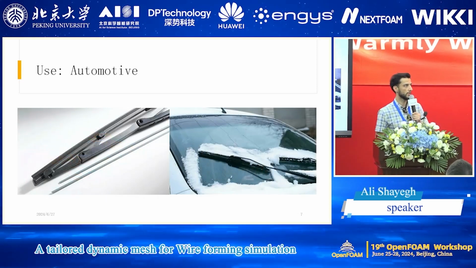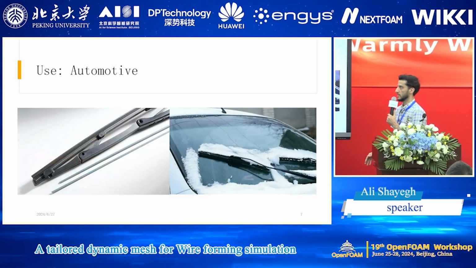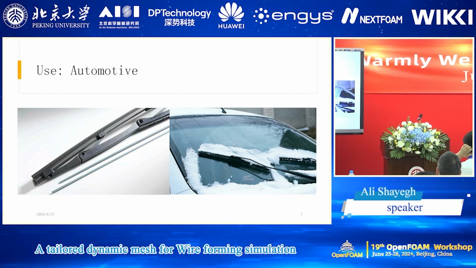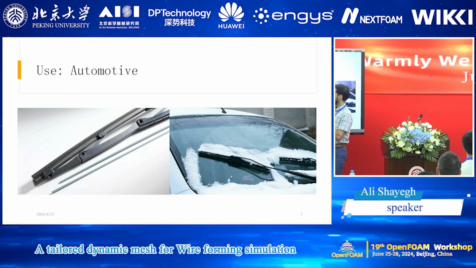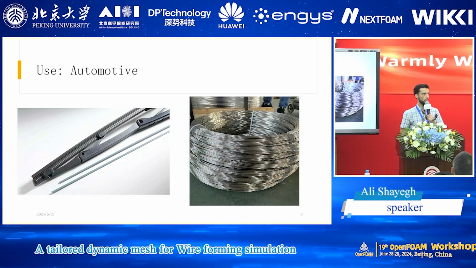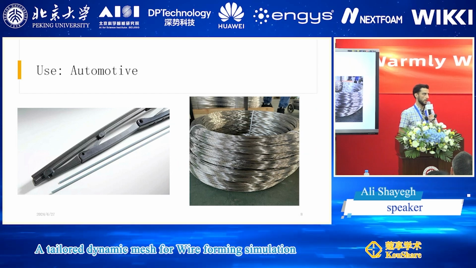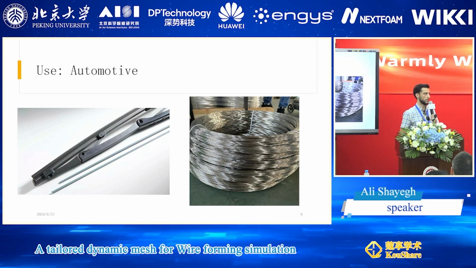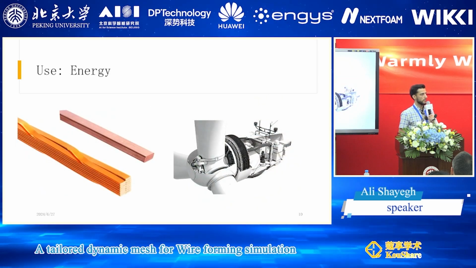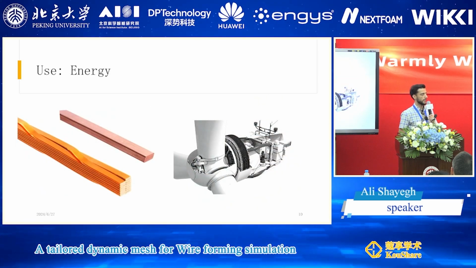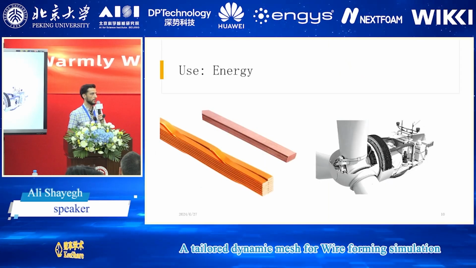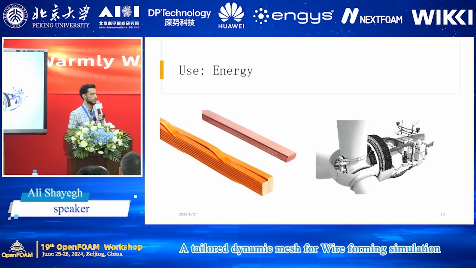In terms of application, for example, look at wipers. You can see the trace of the wire among the rubber in the wiper. These are the actual wires that are used there. And this is a spool of the same wire, a 2000 kg spool of the same wire. Another example, a copper wire this time, used in generators, whether in coupling with wind turbines or other turbines.